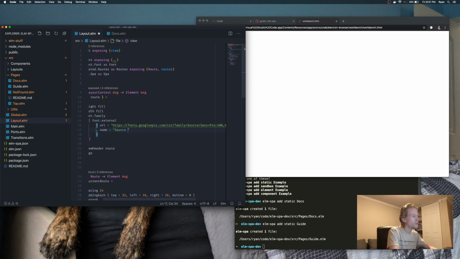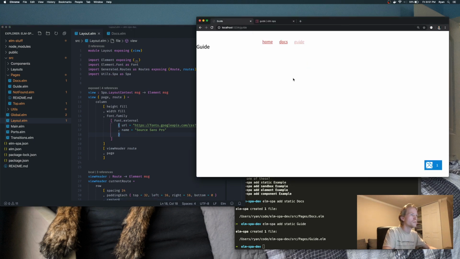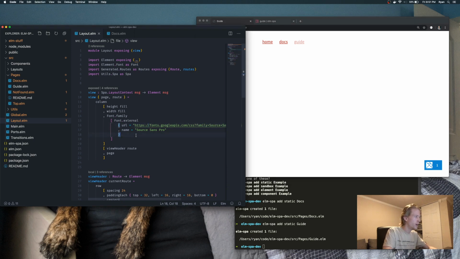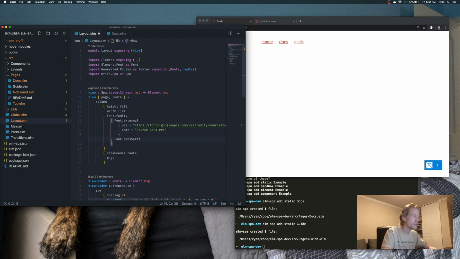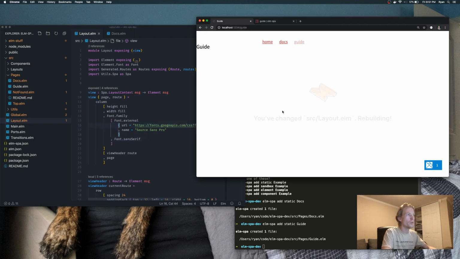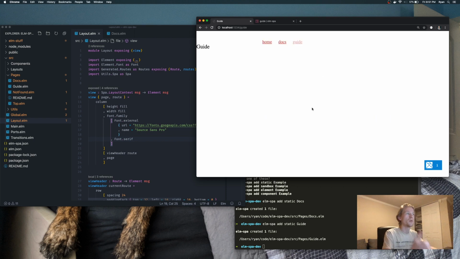Source Sans Pro. You might notice that this font family thing that we specified here was a list. That's so that the fallback is... Oh wow, it actually worked. Okay, this is Source Sans Pro. It's a list so that you can have fallback fonts. So you can say, if I didn't get Source Sans Pro, like for example, if I made a typo here, it'll fall back to the sans serif that we saw. Or if you wanted to have a serif or something like that, that would be the fallback.